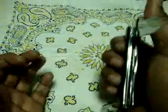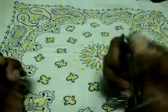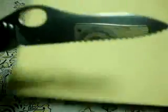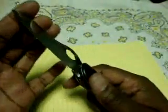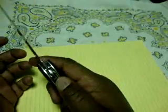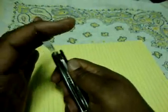But this is a lot different than my old Victorinox. This is a One-Handed Trekker. It does have the Spyderco-type hole here. It is a combo edge, which is plain edge in the beginning and goes to full serration at the tip. It is a locking blade, which is a little bit different, which I wasn't used to, but I really do like that feature. What I don't like about it is that for right-handers, you're used to pushing the lock to the left to close it, but this one is set up more for a lefty, where you push it to the right to close the blade.